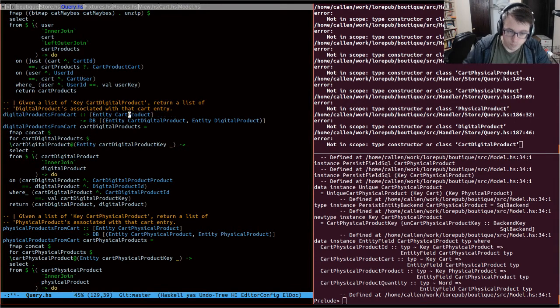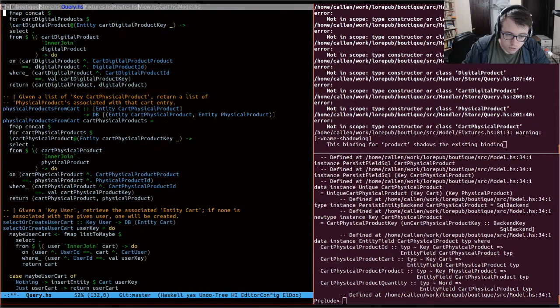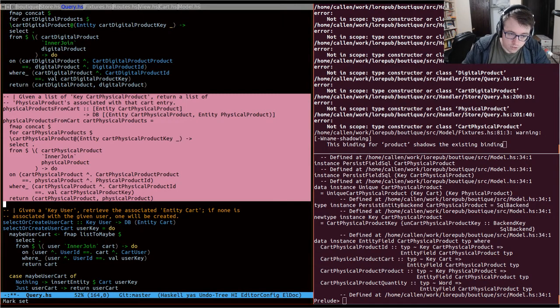Cart product, and we get, let's say, if we're getting the digital product, yeah, there's no such thing as a digital product now, so it's just going to be product. I don't really have to distinguish between them now, and I don't really need to know about the media. Yeah, this is just gone.